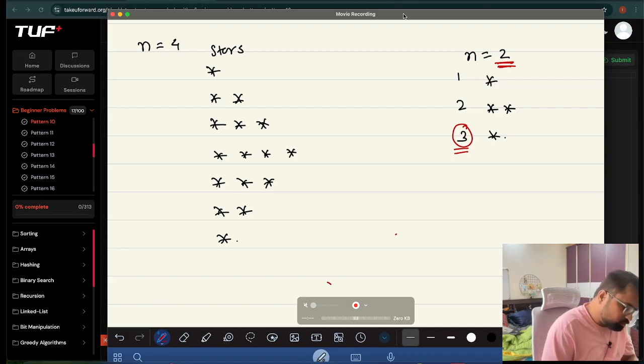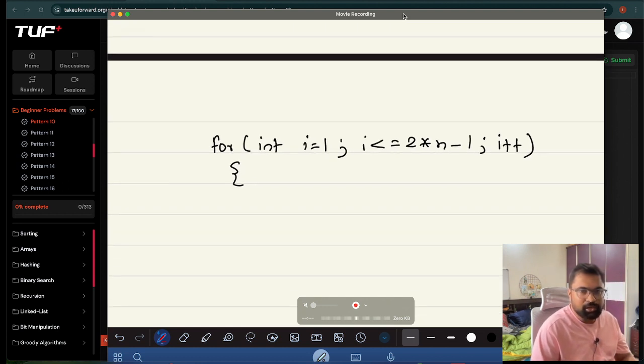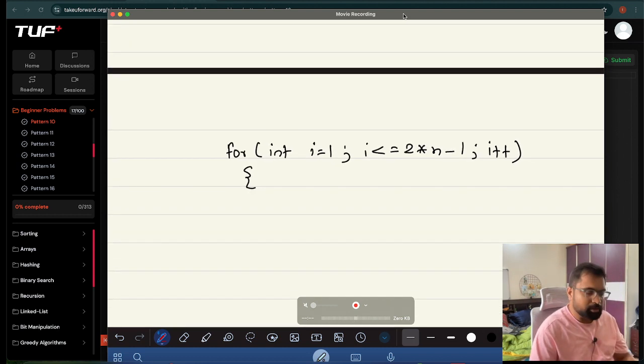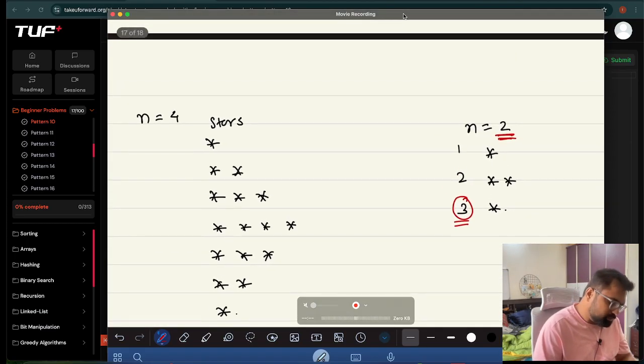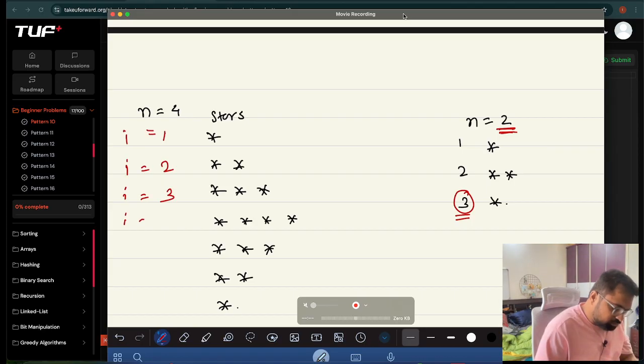In every row we have written this i's for loop to determine the number of rows. So what will be the value of i here? i will be 1 here, 2 here, 3 here, 4 here, 5 here, 6, and 7 here.